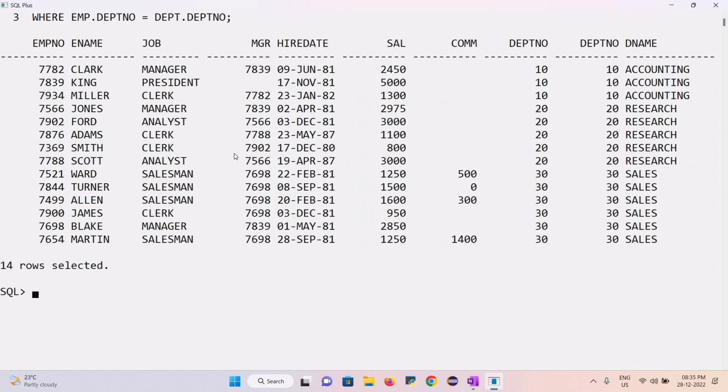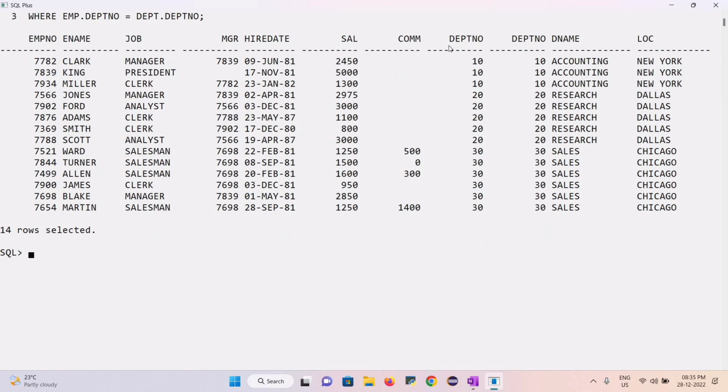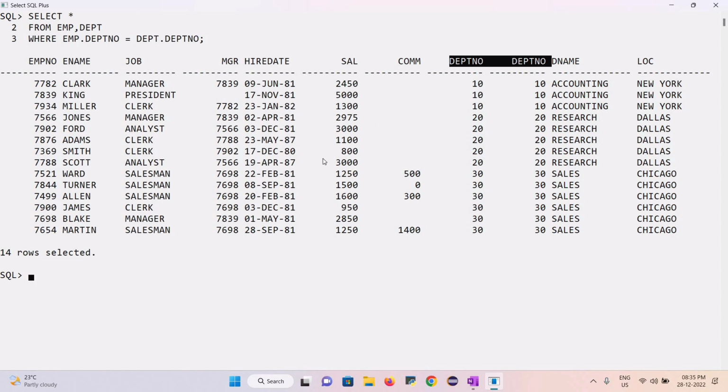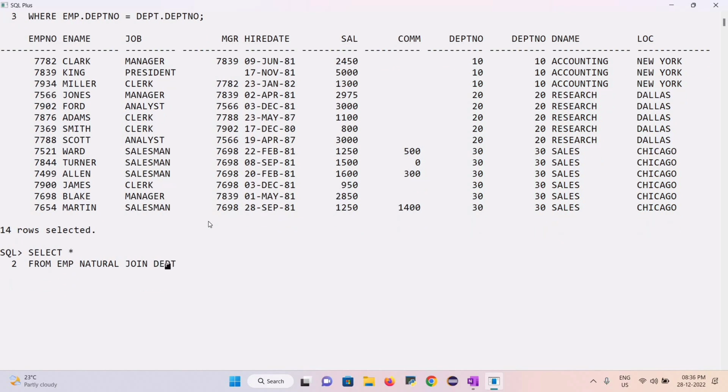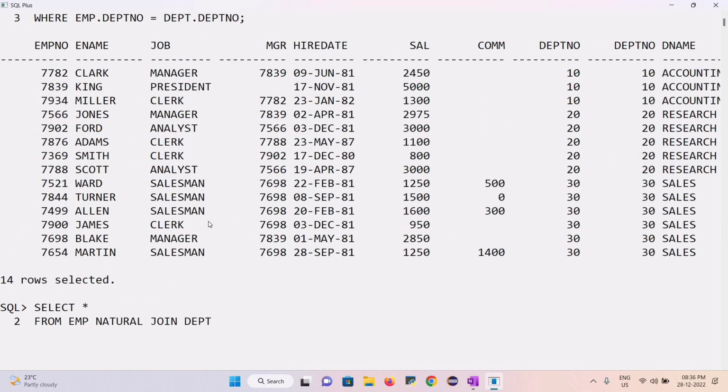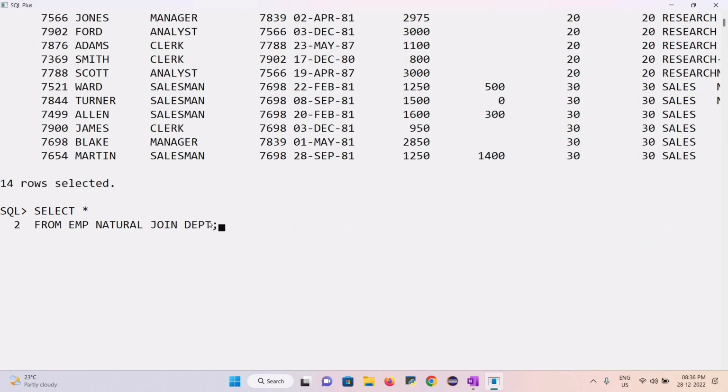Now we got some output. Here you can see the department number is repeated twice. Now for the same question I'm going to execute through natural join. Natural join itself understands that if the relationship is present, it will act as an inner join.